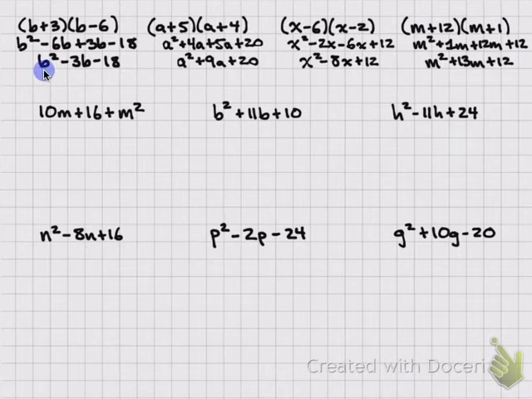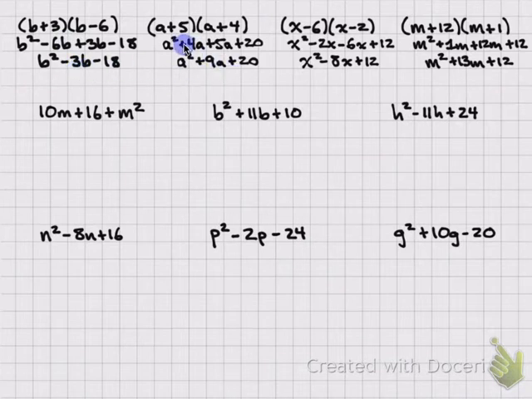Well, the b squared, we know where that came from. b times b. The negative 18, we know exactly where that came from. That came from the last of the four multiplication steps for this, the 3 times negative 6. And this negative 3b, well, if we think about these two middle multiplication steps, we had a b times negative 6, so negative 6b, and a 3 times b, 3b, and the sum of these two was negative 3b. So these two constants, positive 3 and negative 6, their sum determines the coefficient on this middle term right here.